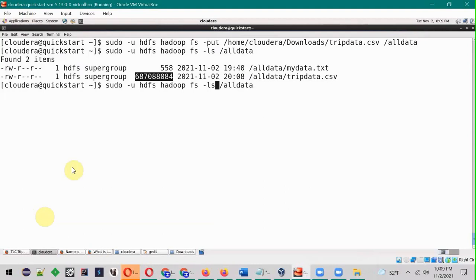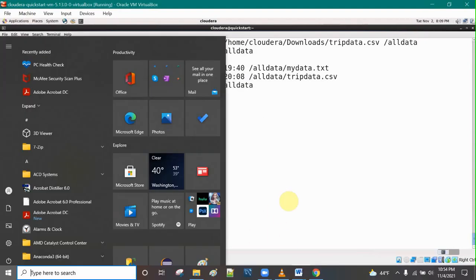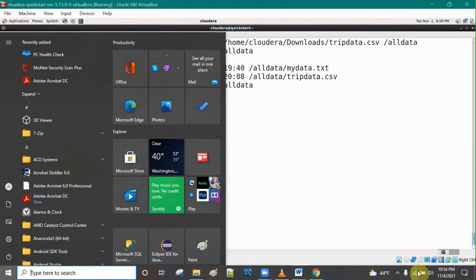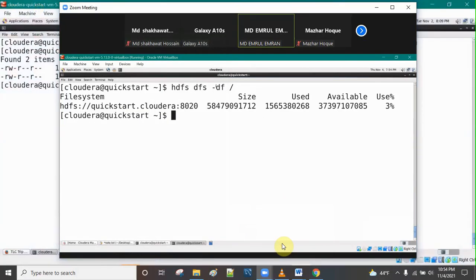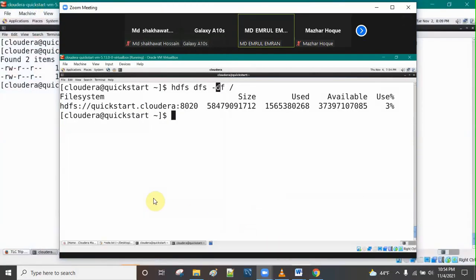You got this point, everyone? Yes, got it. Okay. Now you have the text showing how much space is free. Free means it will give you the total space and how much is free.